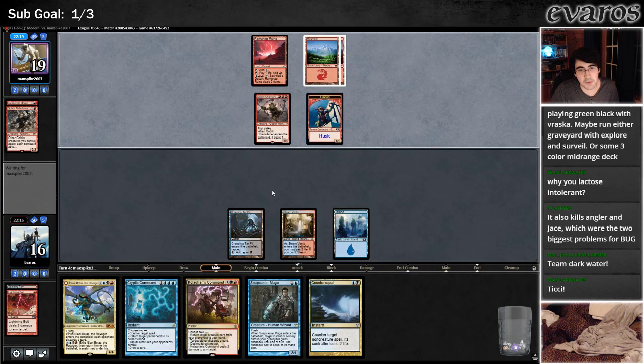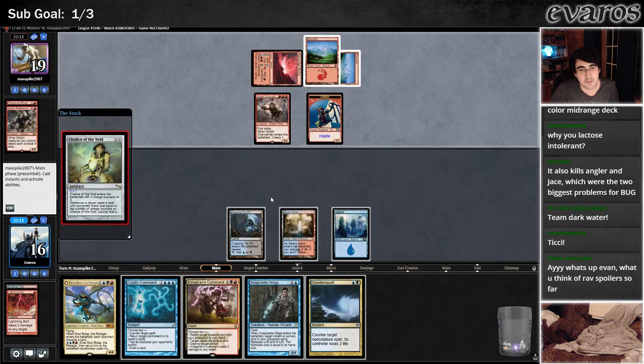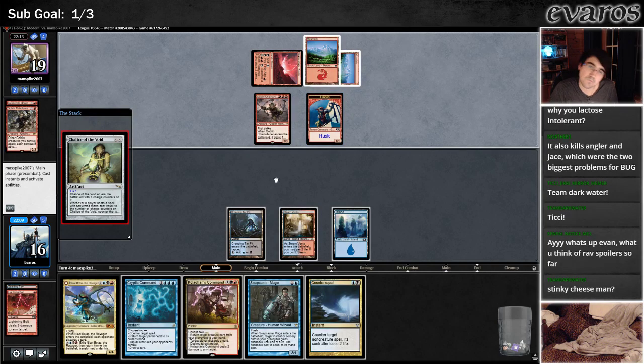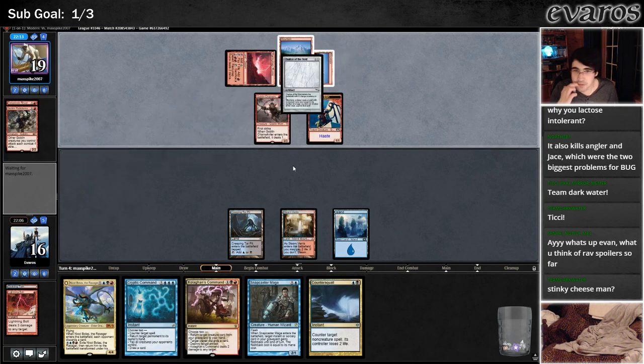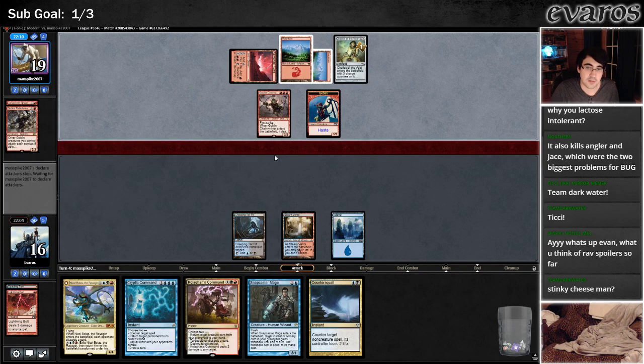Alright, gonna take this 4. Gotta leave up Counter Squall for cards that I'd just lose to, and then Snap Bolt this guy potentially. Chalice on 1. Now I can K-Command, kill the Goblin, kill this. That seems fine this turn.